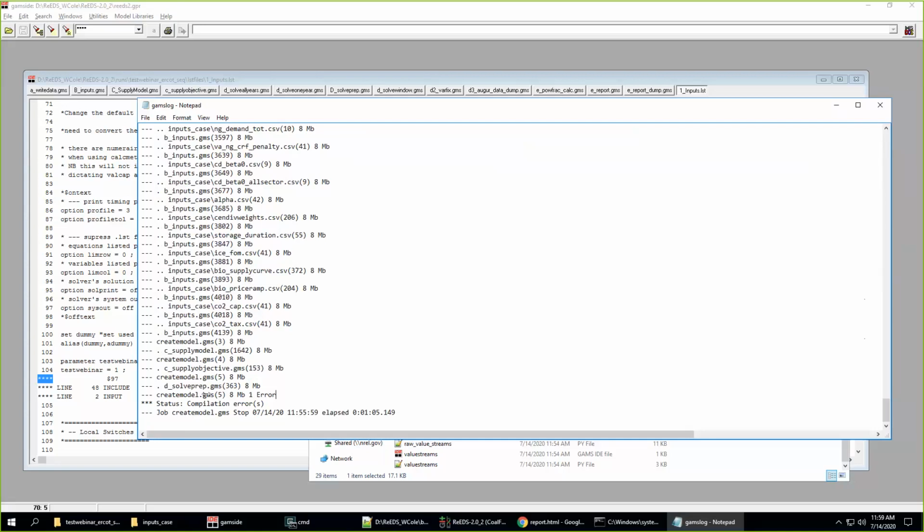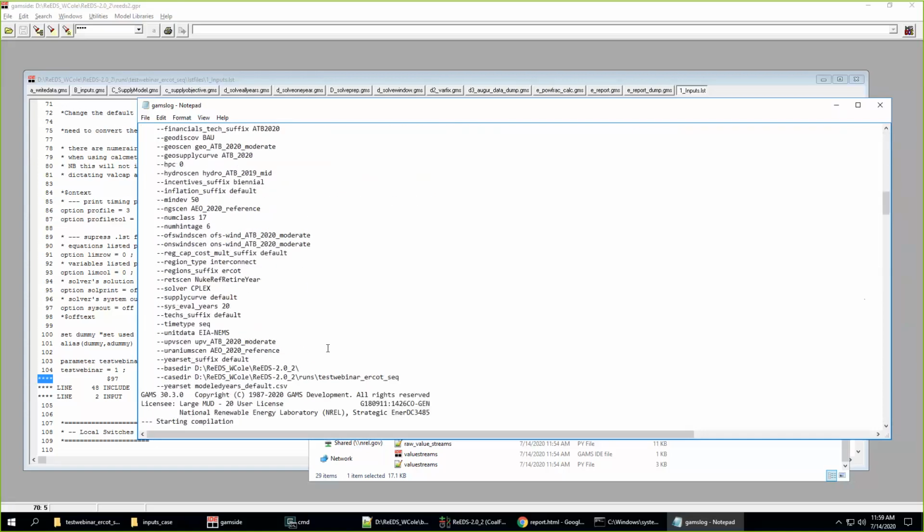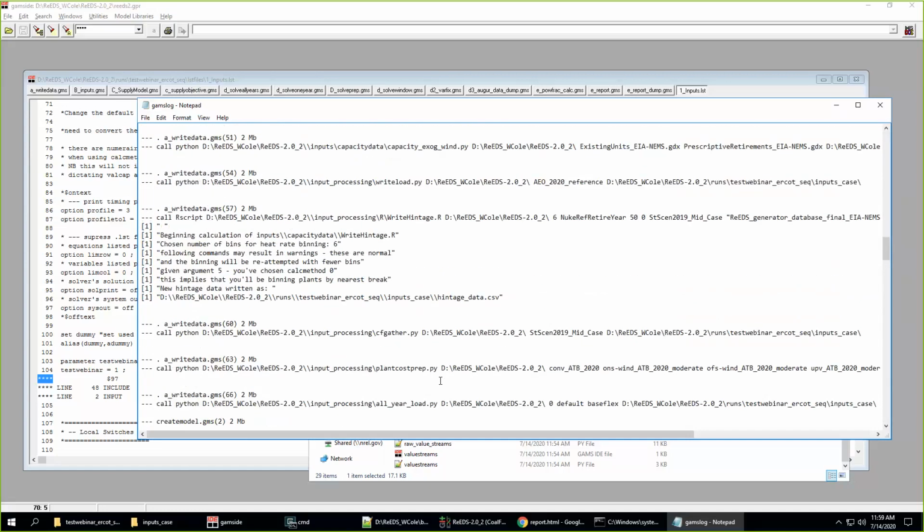Usually for those kinds of errors, if you're in the inputs and it says, I can't find this file, like I'm looking for the file that was written by write capdat, but it's not there, that's a pretty good sign that there's an error in write capdat. And so then you could go back and say, well, why didn't this create the file? You could start here by looking at the call to write capdat and saying, does my call look okay? Or is there something wrong?